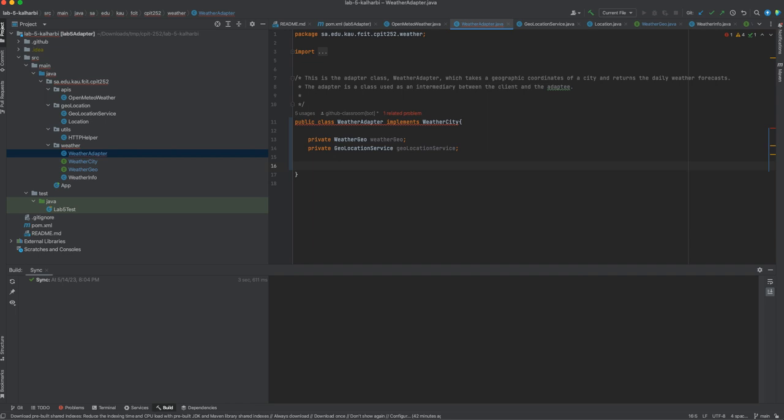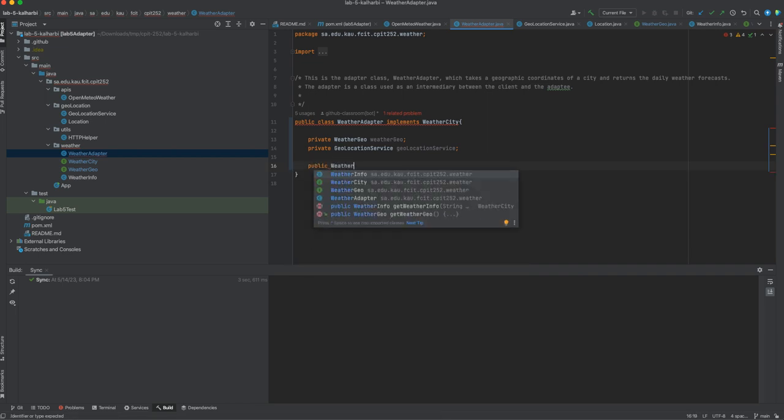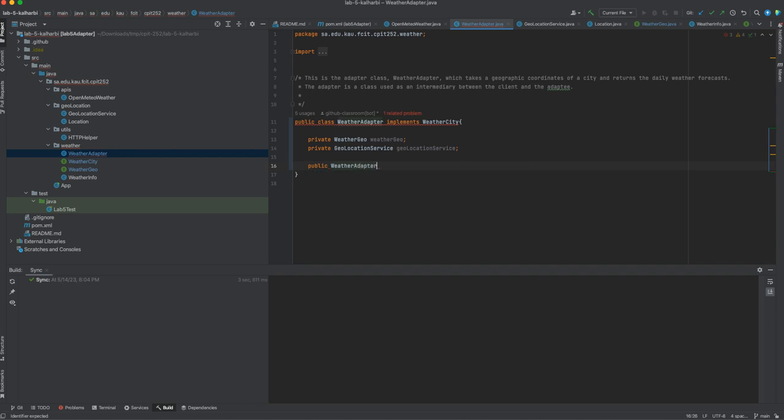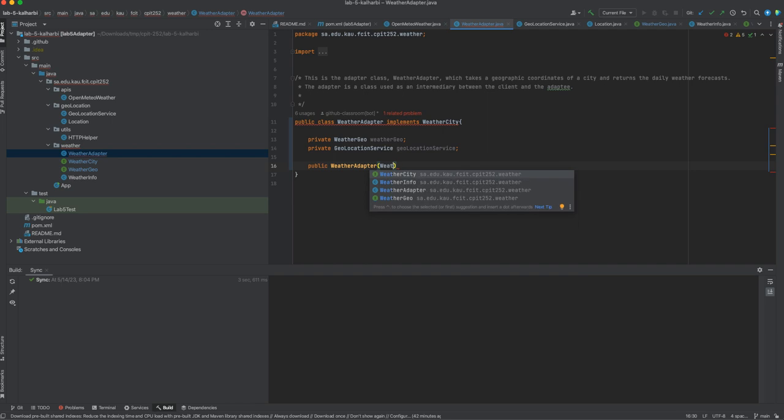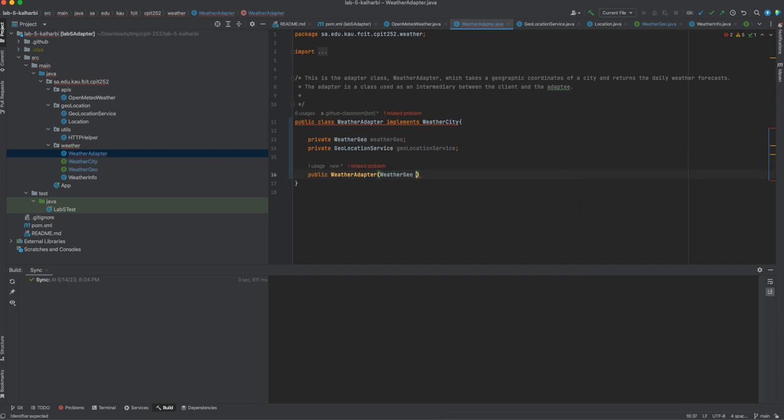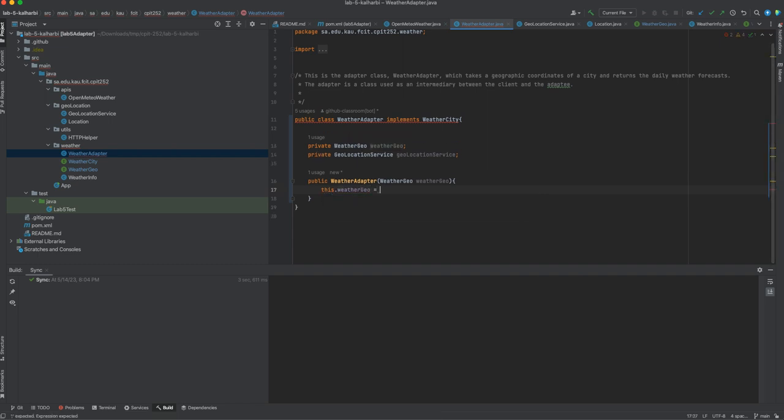So let's write our constructor. So our constructor will take a WeatherGeo. All right, so WeatherGeo, this is a form of aggregation, right?